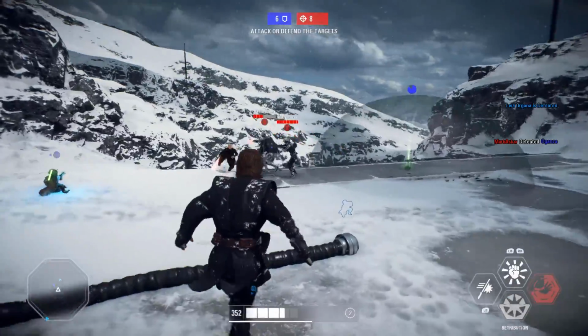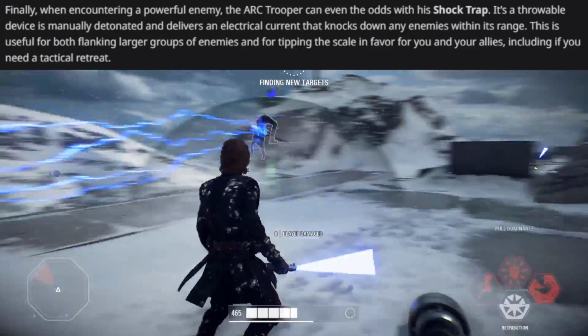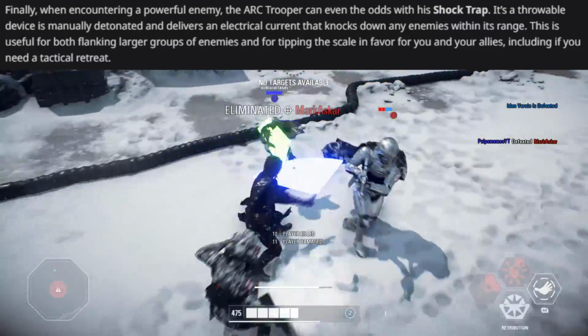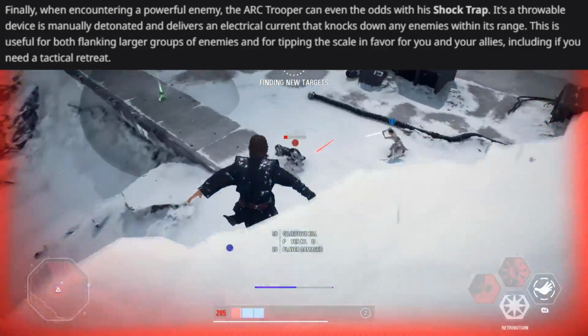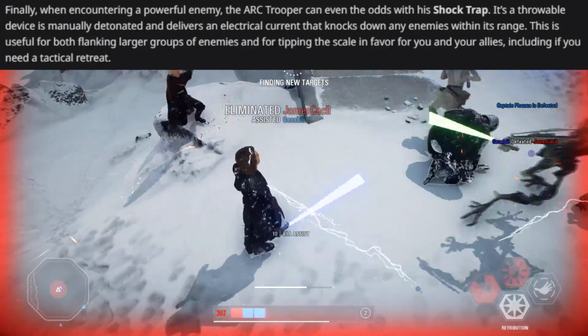But the next thing it says, finally, when encountering a powerful enemy, the ARC Trooper can even the odds with his shock trap. It says it's a throwable device that is manually detonated and delivers an electrical current that knocks down any enemies within its range.